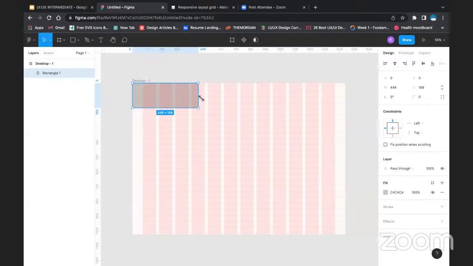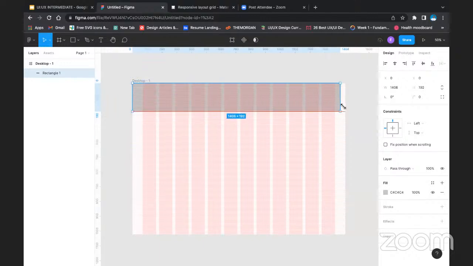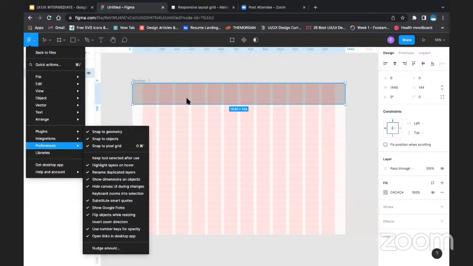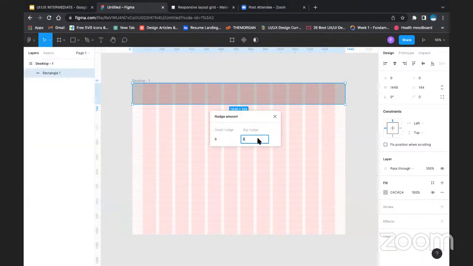Now, yours might not be like that. For you to be able to solve that, what you need to do is press Control plus comma on your keyboard. If you're using a MacBook, you can press Command, and you go to nudge amount. As you can see, my nudge amount is 8. The small nudge is 8 too.